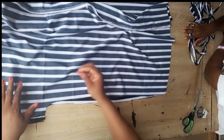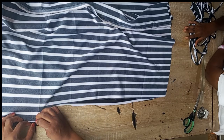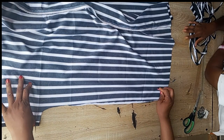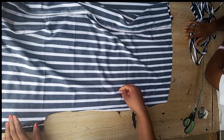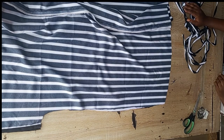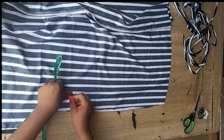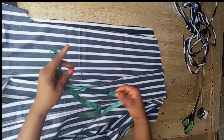Okay, so I've sewn the sleeve opening. So I'm just going to use half an inch from the sleeve opening, then I'll go in by 1.5. I'll be using that 1.5 to form my rope casing. Okay, I'll be forming a channel where the rope or stripe will pass. After that, you're also going to determine where you're going to stop. So I'm measuring from here to down. I decided to stop at 20 inches.